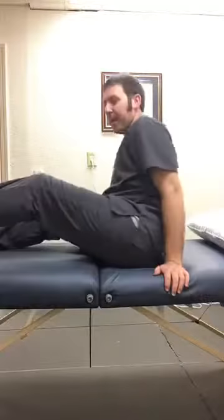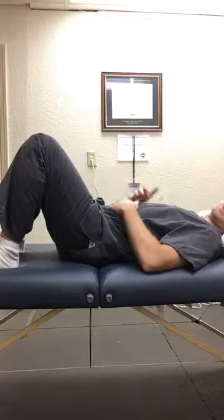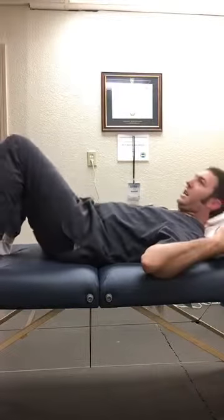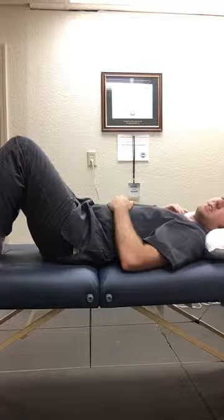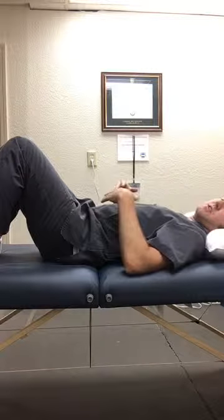So I'm going to show you two exercises. You're going to do these on your back, and I would start all the basic stuff on your back or sitting, because you want to make sure that you're starting to stabilize the core and the low back before you go into advanced core exercises. So you're just going to lie on your back, have your knees bent, and the first exercise, some people call them dead bugs, and I'm kind of dorky enough to just call it what it is. It's alternating marches in supine, or lying down.